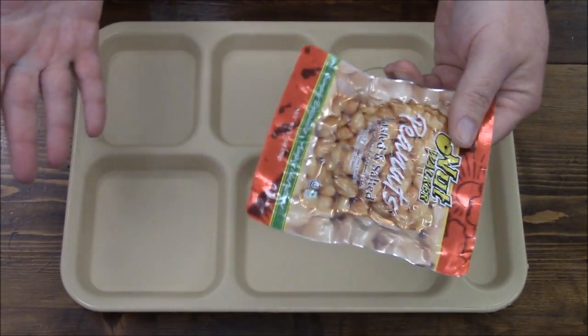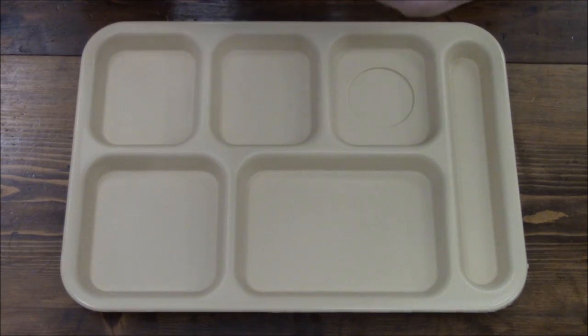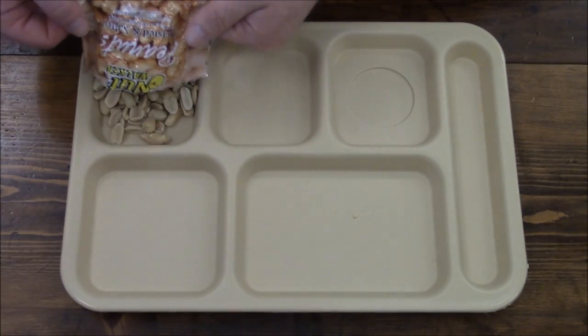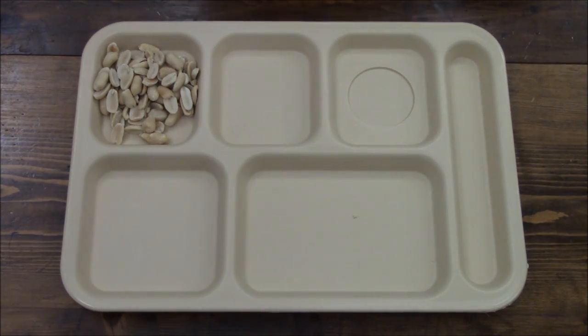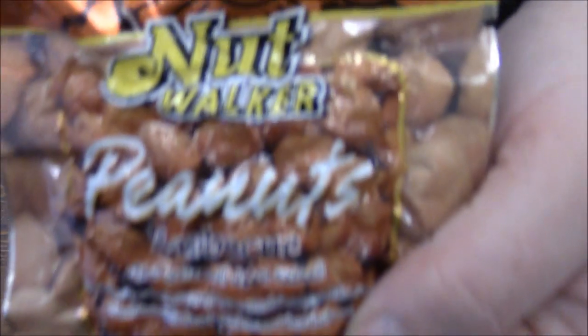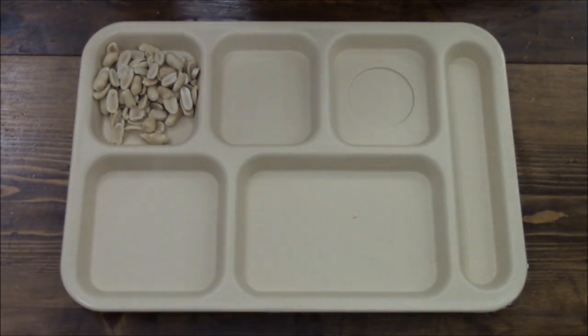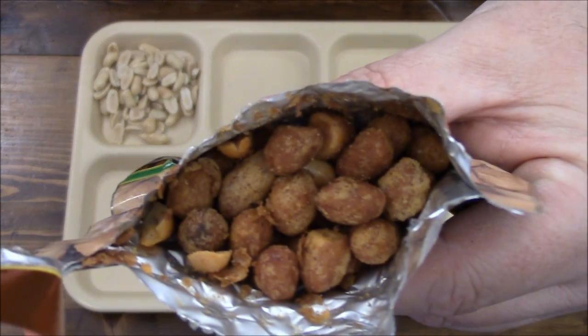The first thing that popped in my head when I heard Nut Walker was like a porno version of Star Wars — poor old Luke. I know, go figure. So it's got these nice little indentations and they just smell like salted peanuts — they don't really smell roasted. And to go along with them we have the barbecue peanuts, also starring Nut Walker.